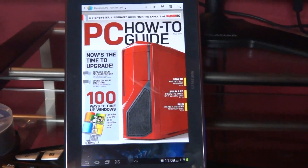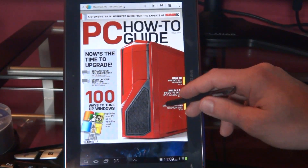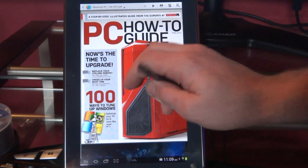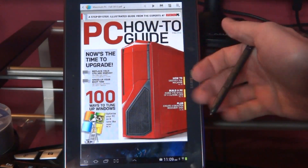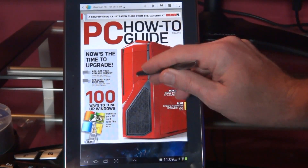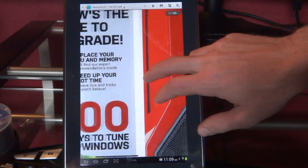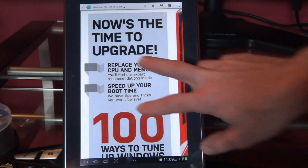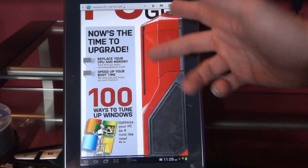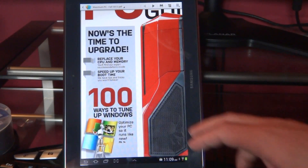The first thing I notice here is the screen actually looks really nice when viewing PDFs. You can read all the text really easily. And if it's a little too small, it would be kind of nice to have a stylus that you could use almost like two fingers — otherwise you're back to basically touching it to zoom in and read the smaller text. So pretty much no matter what, you'll be getting fingerprints, but when the screen is on you can still see it just fine.